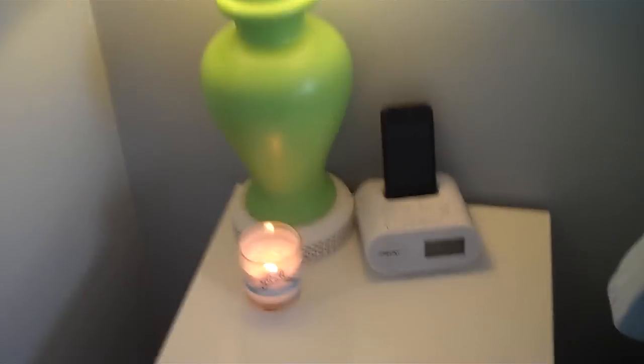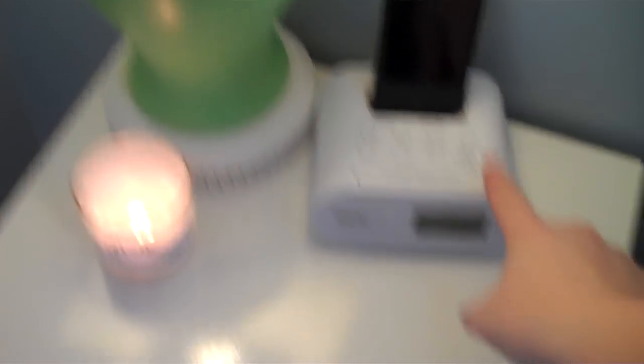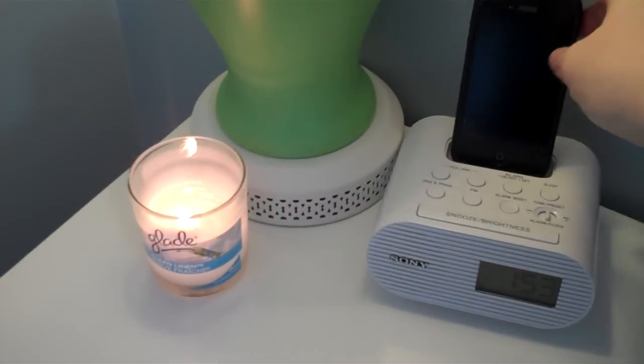If you're like me and you're a crazy addict to your phone and you have to check it compulsively for no reason because nobody ever emails you — maybe somebody emails you — keep it by your bed. We opted to just buy a little $20 alarm clock to get rid of our old alarm clock and have a spot to charge our phone.